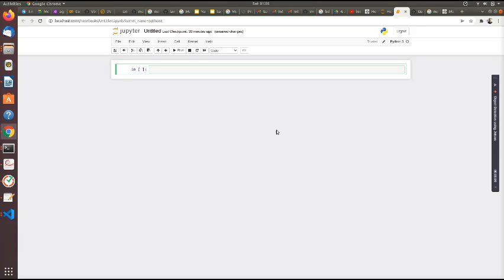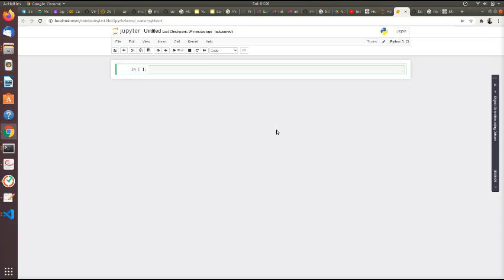Matplotlib is actually one of the most popular Python packages used for data visualization, and it is a cross-platform library for making 2D plots for data in arrays. It provides an object-oriented API that helps in embedding plots in your applications, and you can also use it in Python GUI toolkits like PyQt, and it can be used in Python and IPython shells, Jupyter Notebook, and web application servers also.